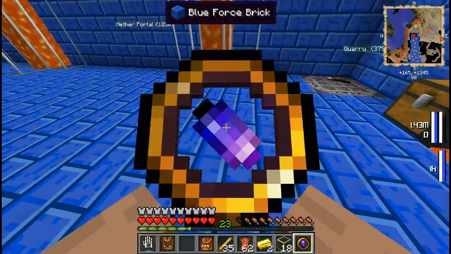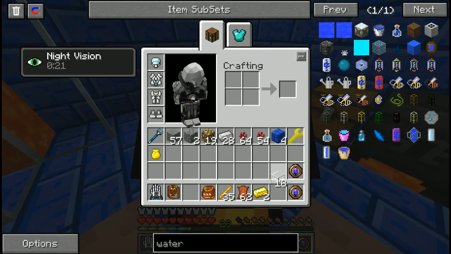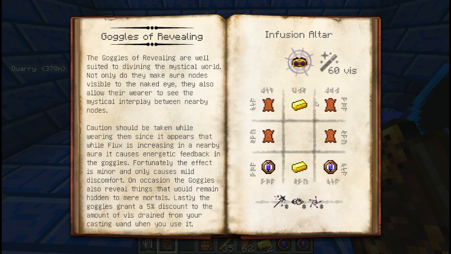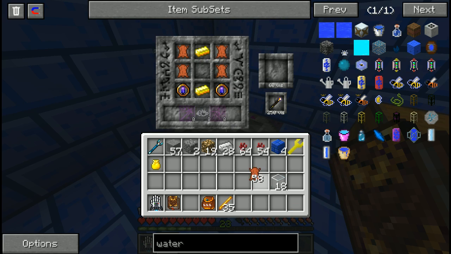So then you can, like, search stuff through it, I guess. Alright, so now we have 2 thermometers. And then we have those. And then we can go on the infusion altar. Then go like that, and that, and then that, and that. And then that, that, that.